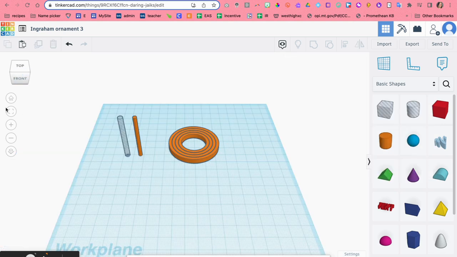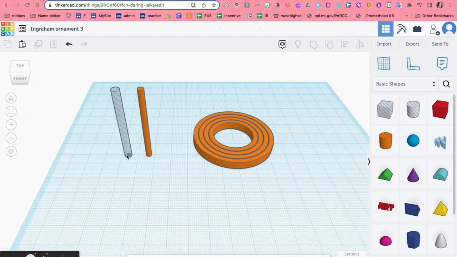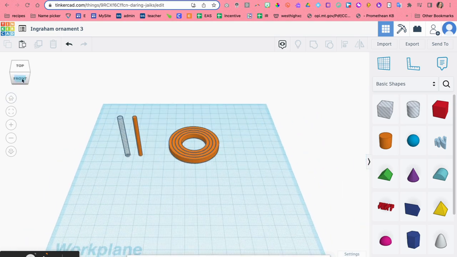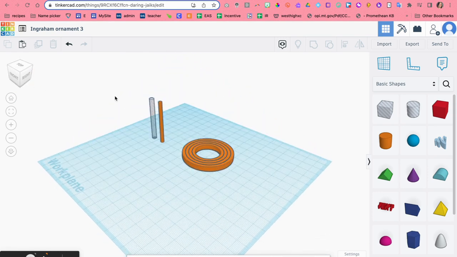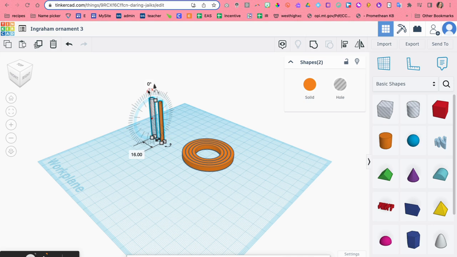All right, click on home view. Even if you're zoomed in or whatever, just click on home, and then take this square up here and go to the top right corner. Just click on it once. I think that will give you a good angle to be able to do what you need to do. So you're going to highlight these two together. And then this angle one right here, you want it to be 90 degrees. Hit enter. So see how it just rotated them 90 degrees. They're flat. And then press the D and that will drop them to the work plane.